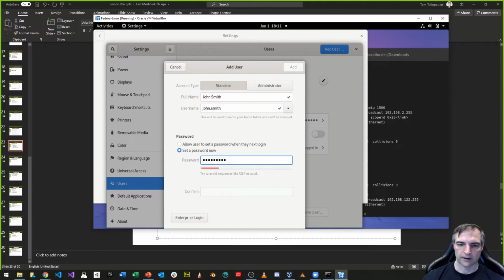123456789, right? And it says try to avoid sequences like 1, 2, 3 or ABCD. Of course, it's going to try and not do that. It won't allow you to log in here. So let's add something else. Let's use something that's a little easier. Let's think about, I don't know, the month. We'll use the month. Some people do this too.